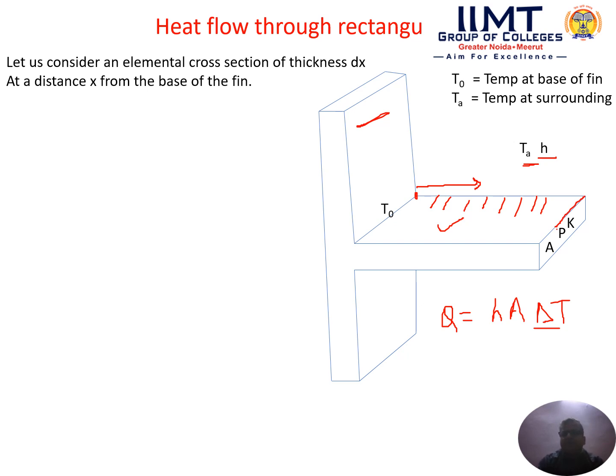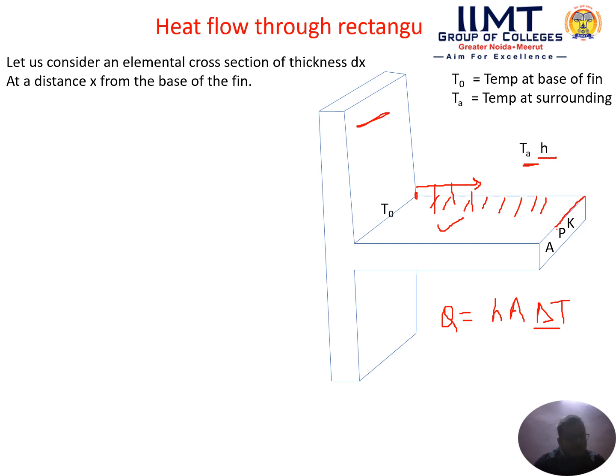That is why we have to find the value of surface temperature at every value of x, that means x1, x2, x3. After that, we find the value of delta T1, delta T2, delta T3, and then we calculate the value of Q1, Q2, Q3, and by summation of all Q1, Q2, up to Qn, we can get the heat transfer rate from the surface. And this is a very difficult task. Then what do we have to do?